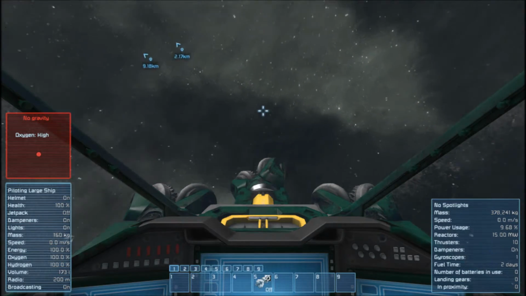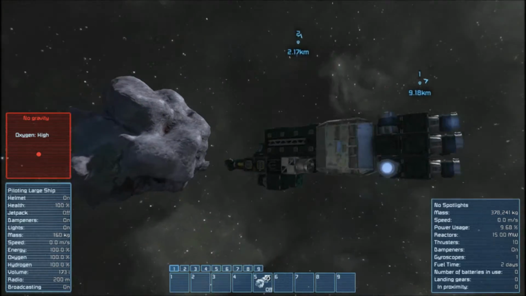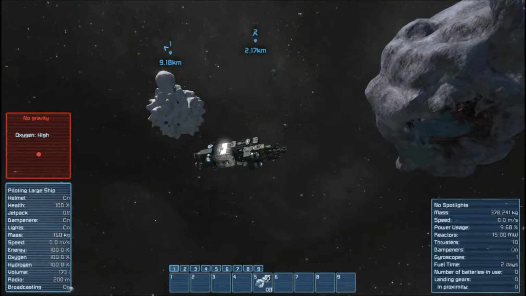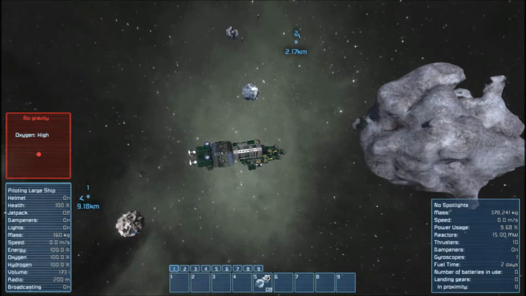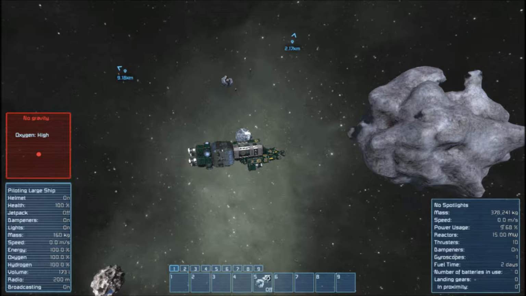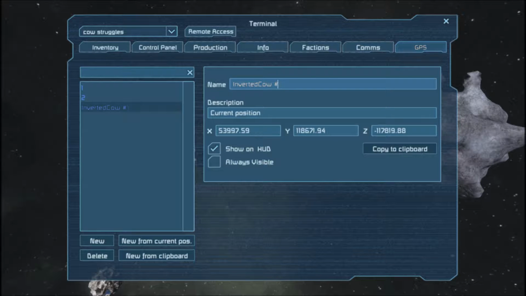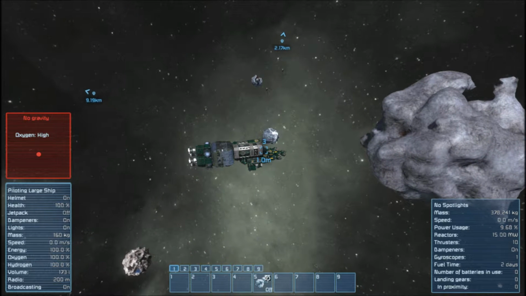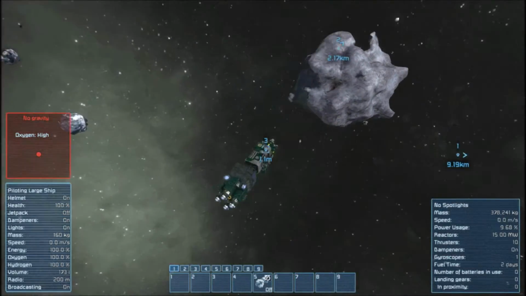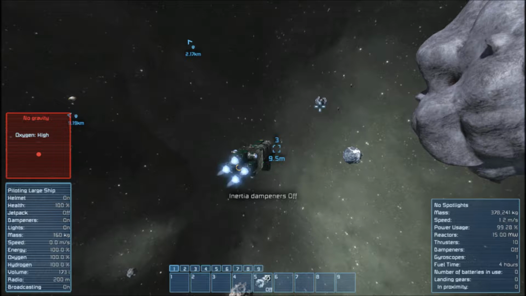What else is near us here? Anything of interest? There's a whole bunch around us. Real quick here, we're just going to put a GPS marker here from current position 3. Okay, now let's reorient ourselves. Let's pick that guy there. Turn off inertial dampers and give her a heck.